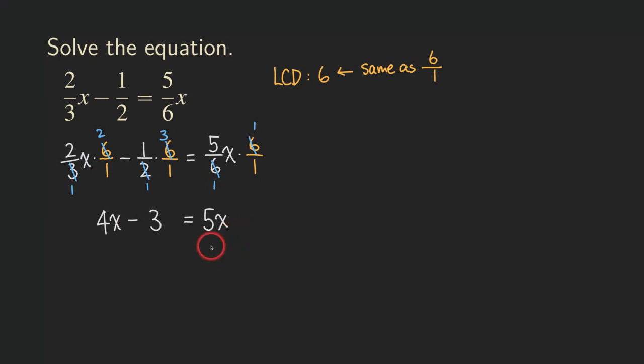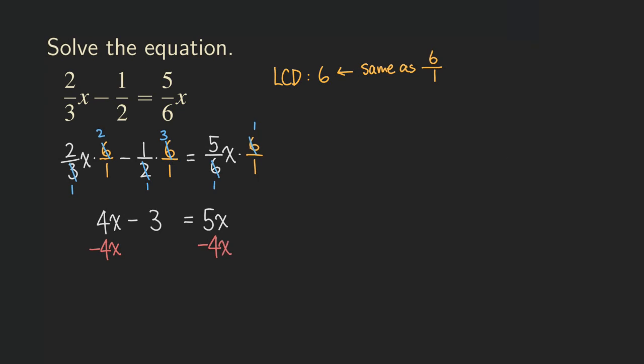Okay, so next step is that we want all the terms with the x on one side. How do we do that? Either we can move the 5x over to the left side or we can move the 4x to the right side. It's up to you. So this time, because we already have the non-x term on the left side of the equation, all we need to do is to move the 4x to the right hand side of the equation, and then we can isolate the x. So we are going to subtract 4x from both sides.